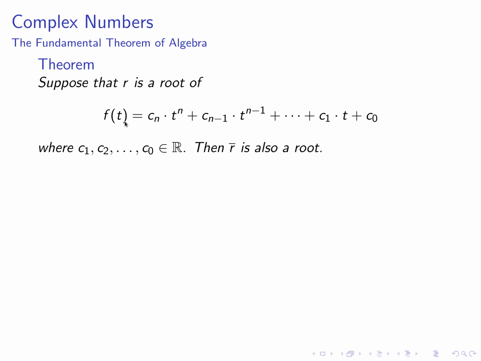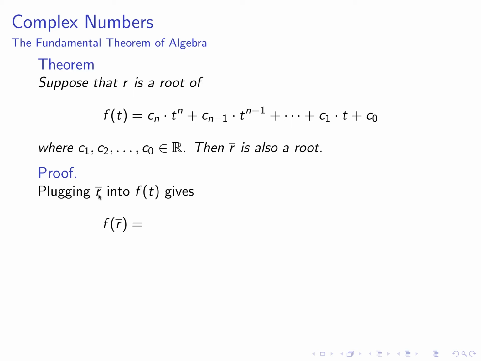Let's say that our polynomial is an expression where all of the coefficients of the powers of t are real numbers. So what this means is that none of the coefficients have imaginary parts that are non-zero. It turns out that if little r is a root of this polynomial, then so is its conjugate. So if we have a root of a polynomial with real coefficients, we can conjugate that root, and the conjugate is also a root of the polynomial. The proof of this theorem is relatively straightforward, so let's look at it step by step.